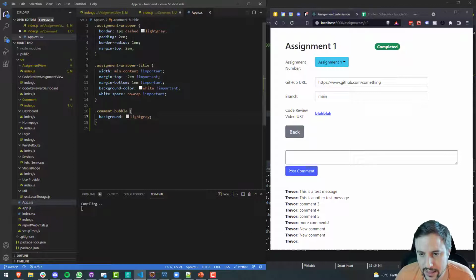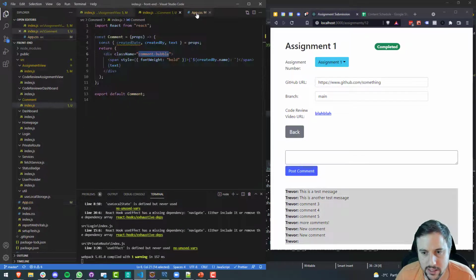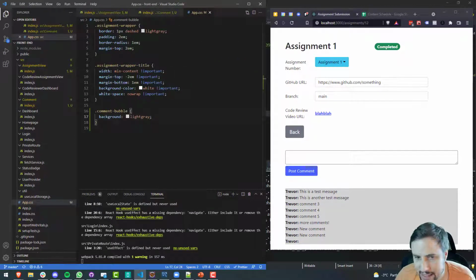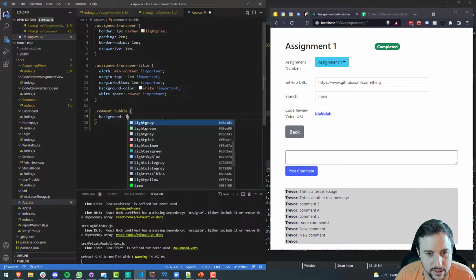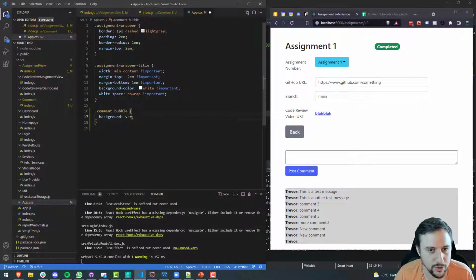Okay, so we'll save that and save this. Boom. So now we have some light gray. It's even lighter than that, though. It's like a very light gray. Super light. What's a really light color? So all F's means white.